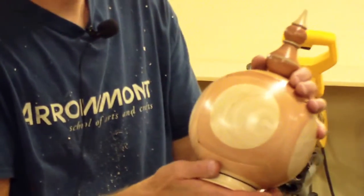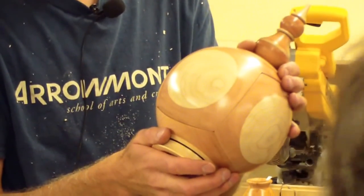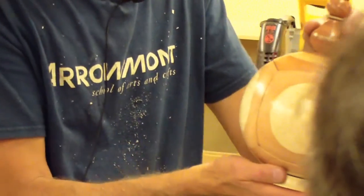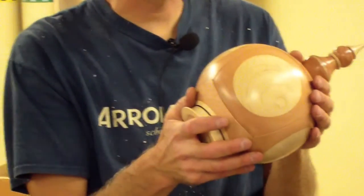When you put it between centers, the miters on the ends are 45, so when you put it in the center, it forces the one side up a little bit. I mean, these all match perfect when you turned it, but when you take it out of the center, it just comes in a touch. There's little problems with everything you do, and if you can figure a way to combat that.